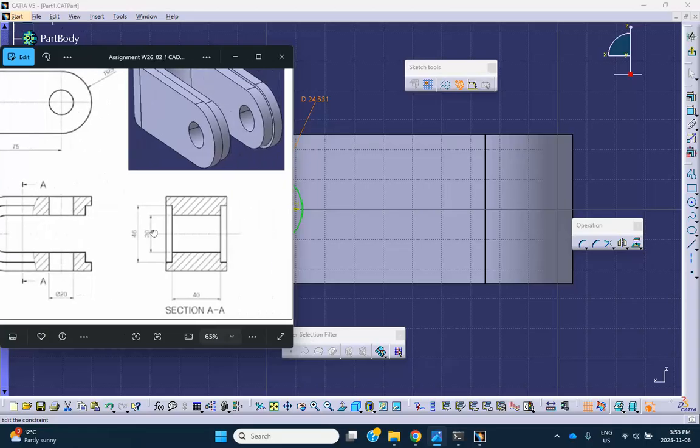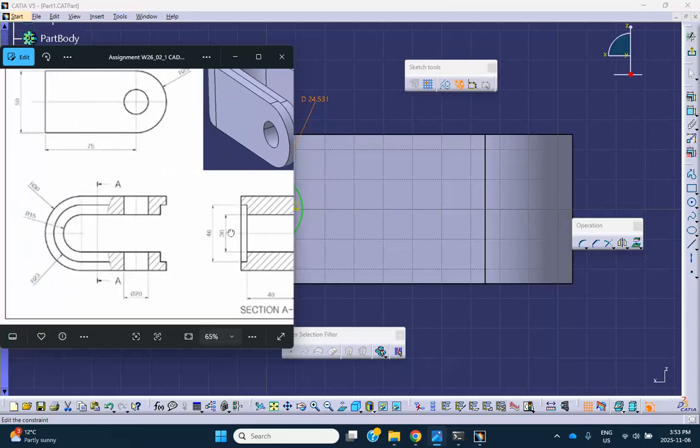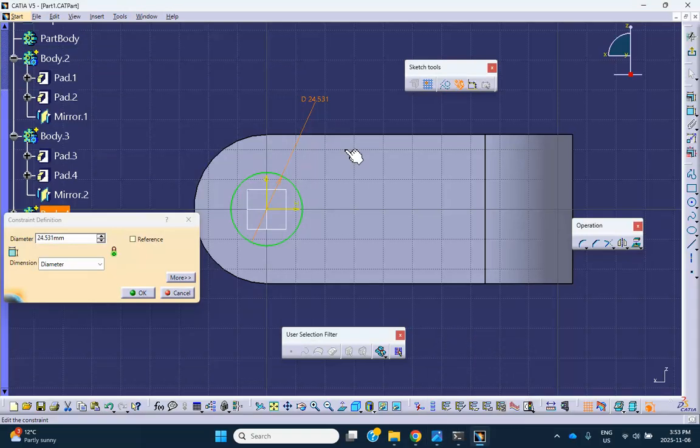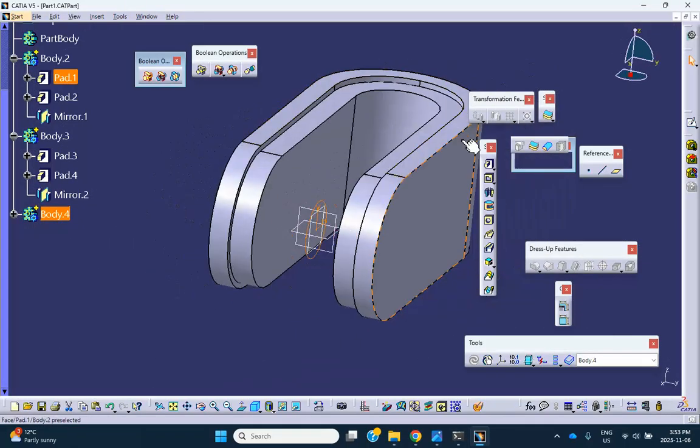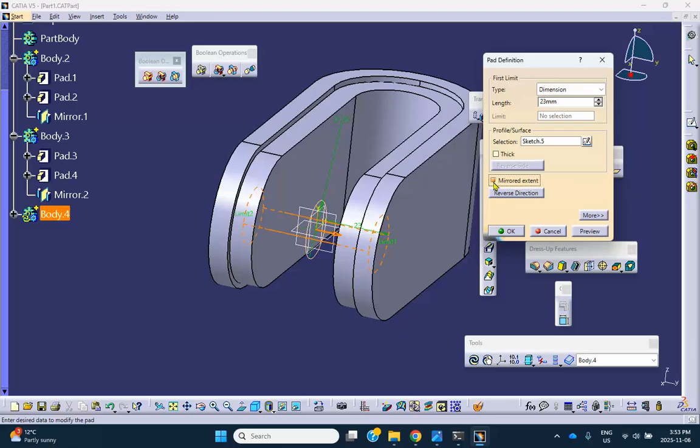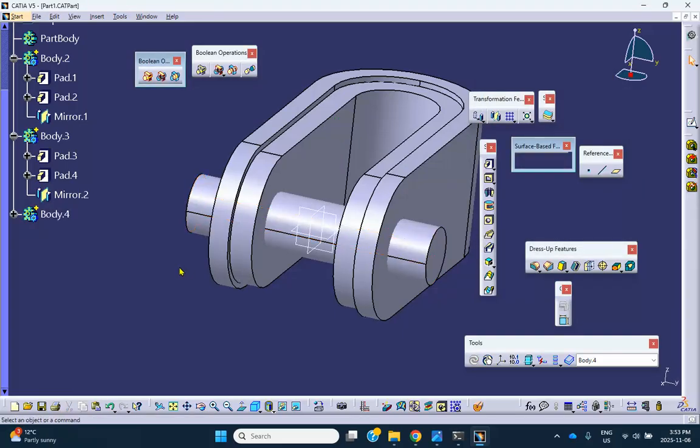Yep, 20. Okay, so go here, we make that 20, and then we say okay. Exit, and once again we pad it, mirror extent. Let's make it longer so that we can see it better. There we are. Good.